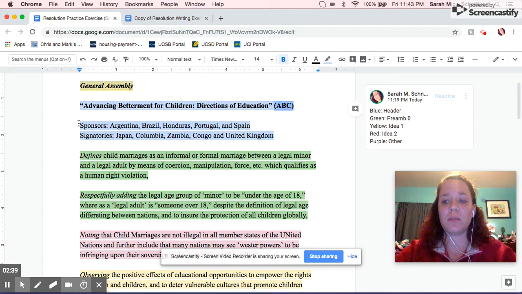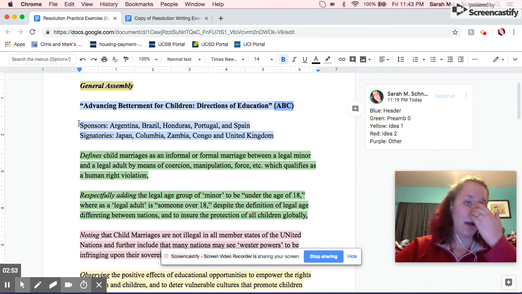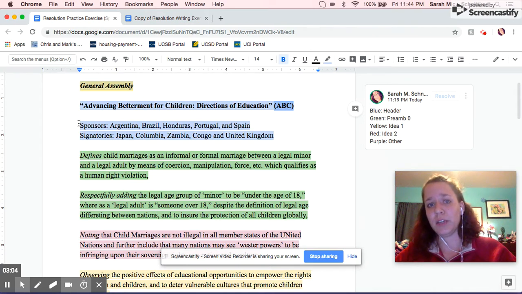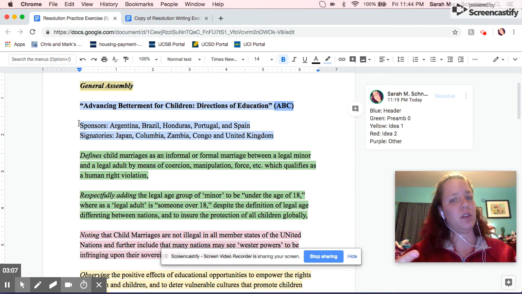With this in mind, there's sometimes a misunderstanding in committee where a required minimum of both signatories and sponsors causes some delegates to convince nations to drop their sponsor title and become a signatory. What I mean by that is when you're in the committee room, there are sometimes going to be scenarios where the dais will say, you need to have at least 3 sponsors and 3 signatories. Well, I have 4 sponsors and 2 signatories. Hey, Venezuela, would you mind dropping down to a signatory, even though you've contributed, because we just need to meet that standard? There is no reason for this.